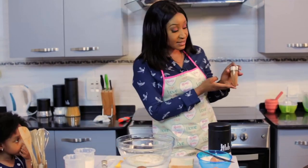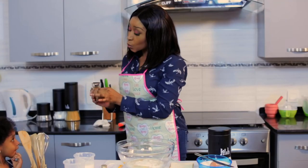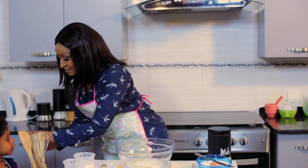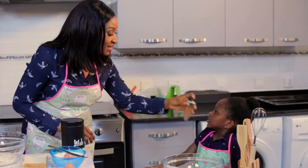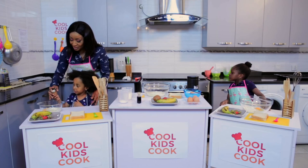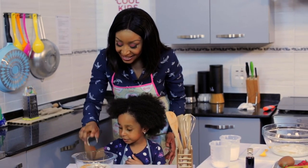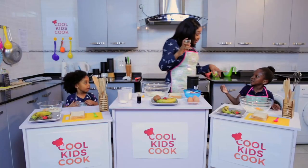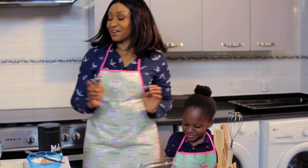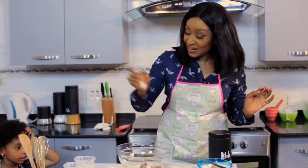We're not done yet — we're going to put in... do you know what this is? This in this jar is called cinnamon. Do you want to smell it? Does it smell sweet? Yes, it smells sweet! I love the smell of cinnamon. So we're going to sprinkle the cinnamon in — Ochi, you hold it and go sprinkle, sprinkle, sprinkle. Your turn — sprinkle, sprinkle, sprinkle three times. And I will sprinkle, sprinkle, sprinkle. There we go, that's our cinnamon.